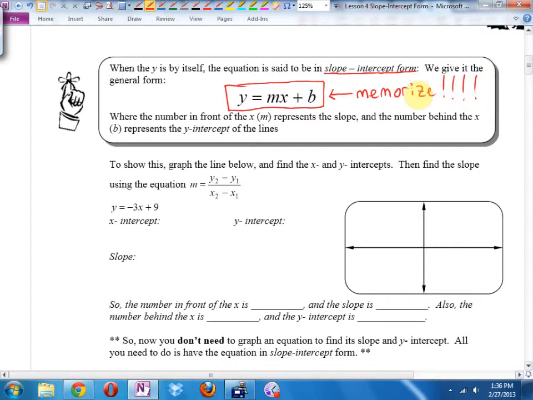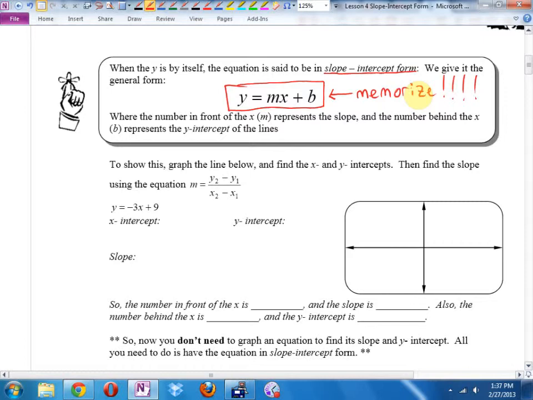What did the lowercase letter m stand for already? We talked about that. Slope. And what variable do we use for the y-intercept? B. Why B, Mister? Because not all math was done by English-speaking people. And to be honest, I don't know where the letter B came from. I know the letter M came from a French or German word for mountain, for steepness, but I don't know where the letter B came from. But it's been that way for a couple hundred years.